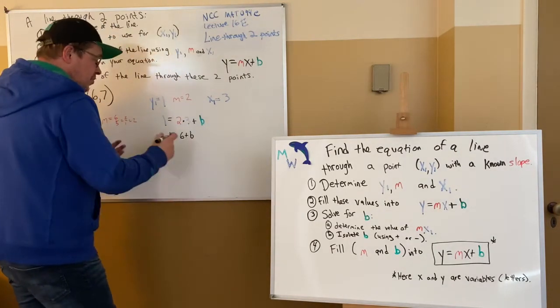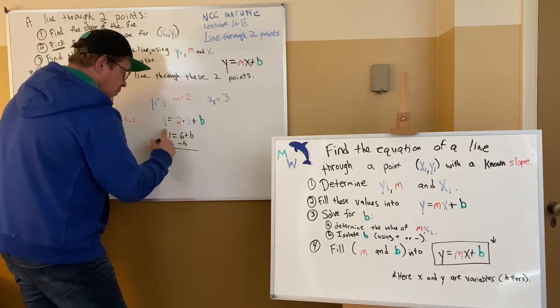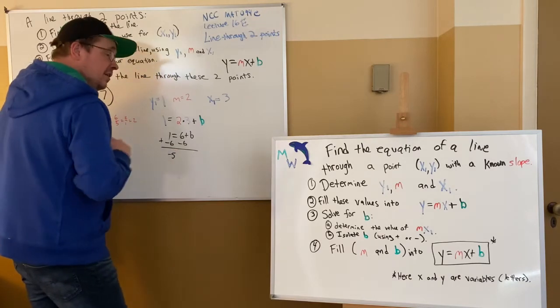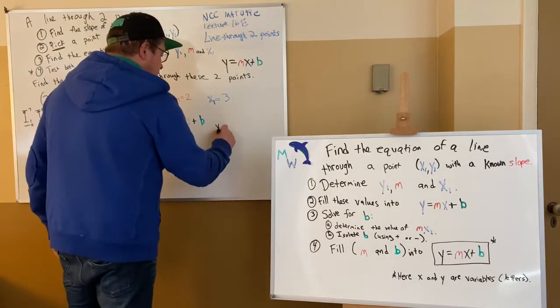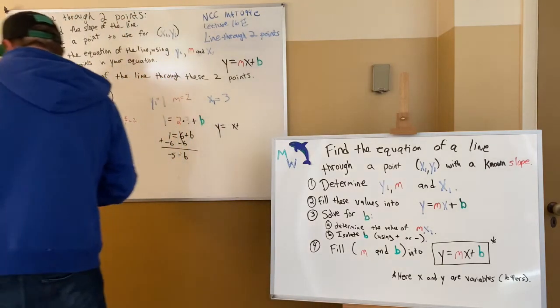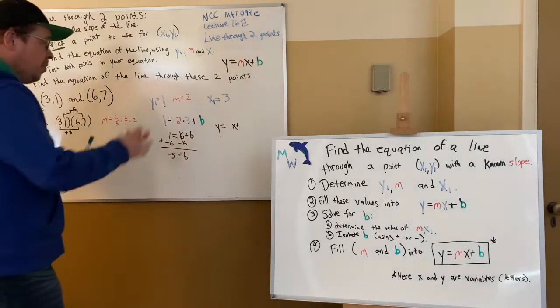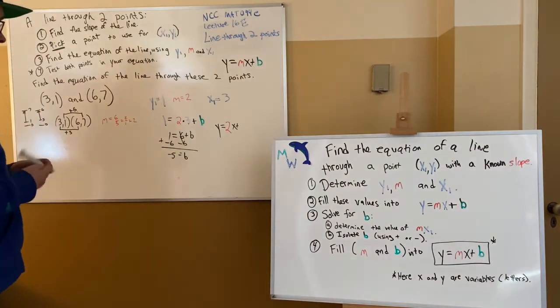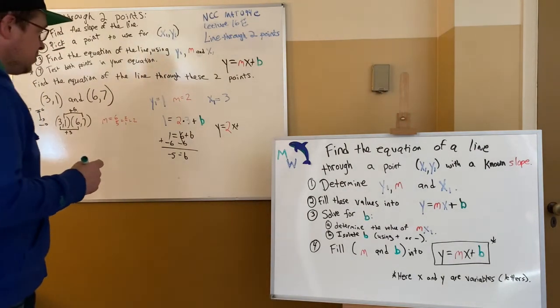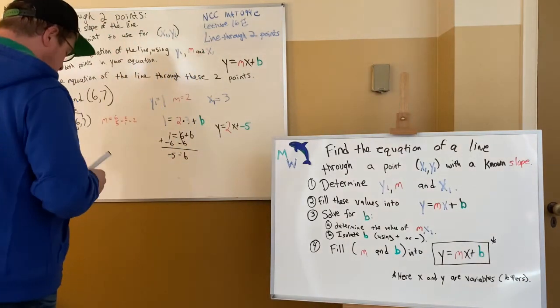I need to get b alone, so I'm going to subtract 6, or add negative 6 to each side. 6 minus 1, they work against each other, gets me 5, negative, strong negative like the 6. This is gone. b. y equals slope x plus intercept. Well, I wrote the stuff that wasn't words. y equals x plus, but the slope is on here somewhere. I had to work for it, but it was a 2. Plus b. b seems to be negative 5. y equals 2x minus 5 is another way someone might write this.